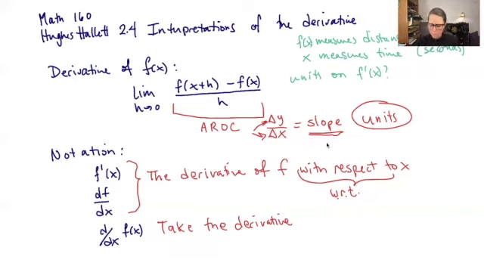So the units on f, if we think about this change in output over change in input perspective, or even coming straight to the definition here, f is being measured in meters. If we take meters and subtract meters, the entire numerator is being measured in meters. And h is the input, so h will be measured in seconds. And so the units on the derivative would be meters per second, meters divided by second. Hopefully you can see where that's coming straight from the definition to help us with this interpretation.